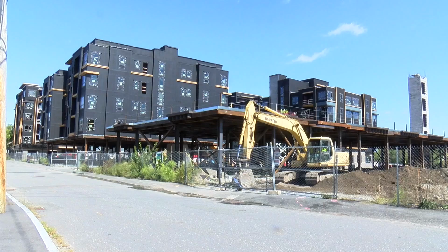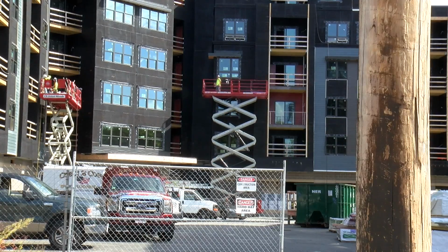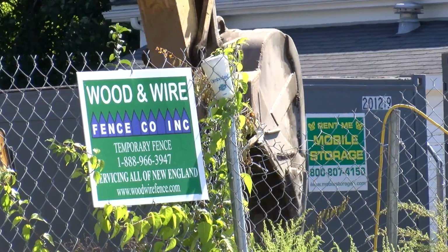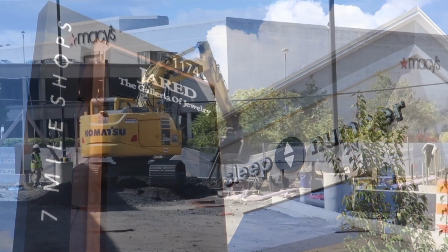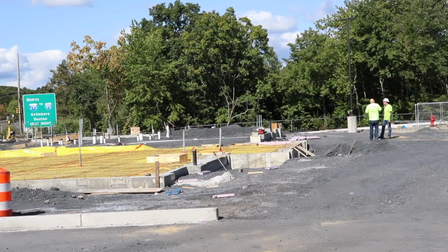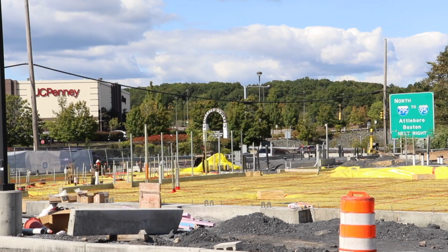Two of the most visible construction projects are around 21 East Street. I refer to it as the old Balfour property. Yes, I think we all do. It has just risen to the point where, wow, that's an impressive structure, but that many units, that's a lot of electricity. It is. Actually, we have crews out there today. That project, along with 7 Mile Shops, are two of the main projects we've been focusing on during the construction season. 7 Mile Shops is located at 1174 East Washington Street, across from the Emerald Square Mall. That's correct. They asked for an aggressive schedule. They wanted to have power by a certain timeline, so we were able to accommodate that by putting off some of our projects on our distribution system.